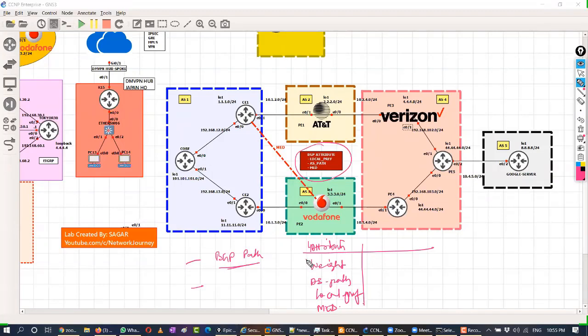These are four out of 11 attributes. The other seven attributes are not something we can change to get a path manipulated. They are present in path selection just to understand the flow of the packet, but they cannot be changed.